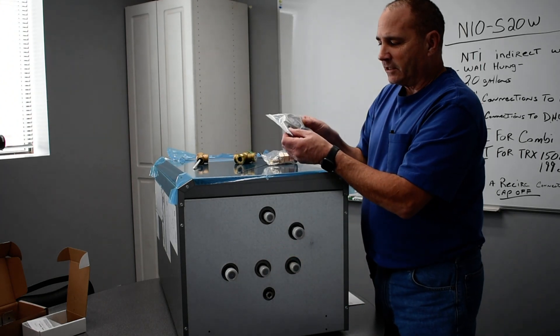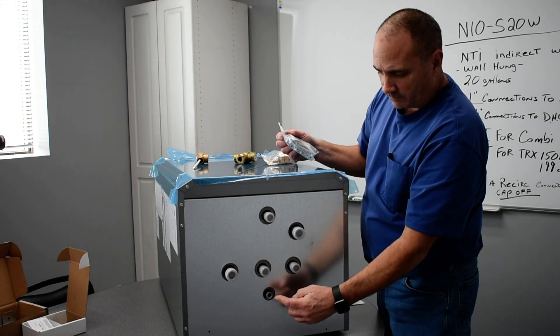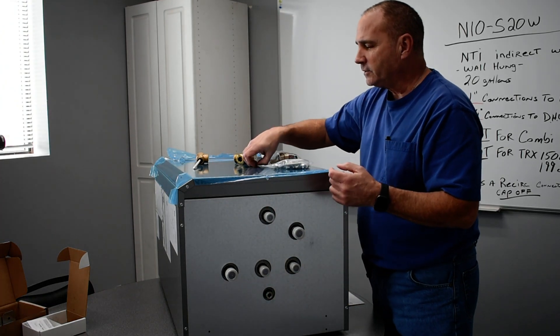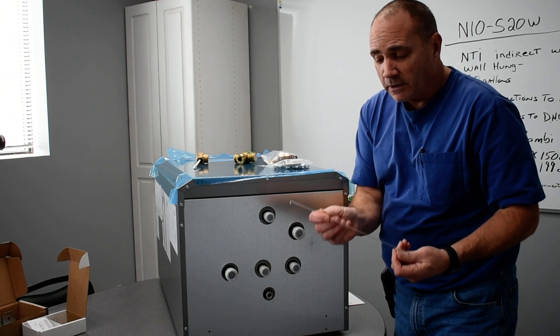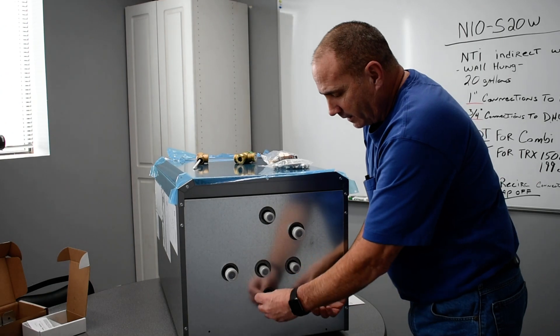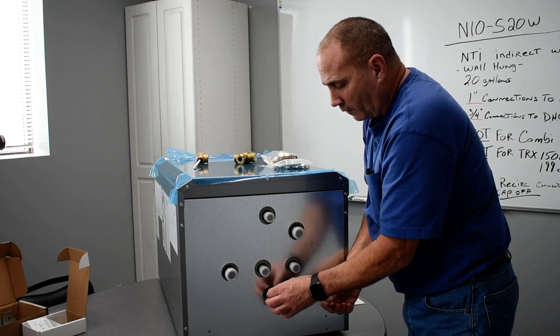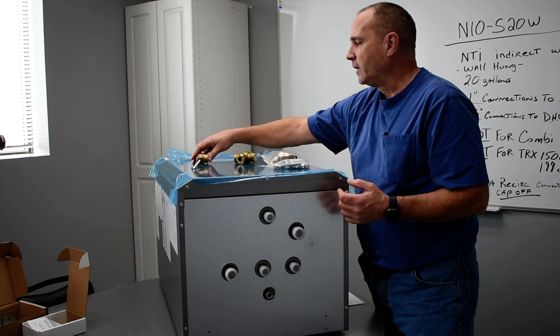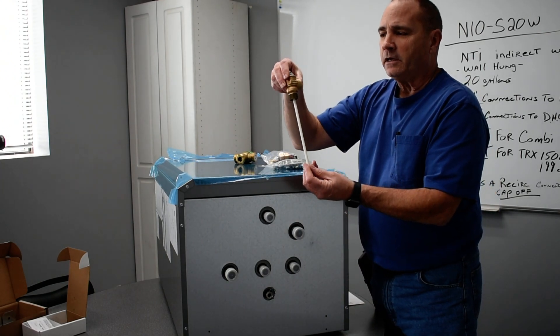It's got a tank sensor and the tank sensor actually mounts right here from the bottom. So this is on the wall. It comes with a little tool that you leave in there — you'll actually clip the wire behind the sensor, slide that all the way in, clip that over and it holds the sensor up into the well.